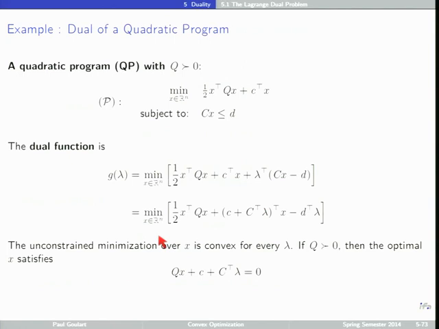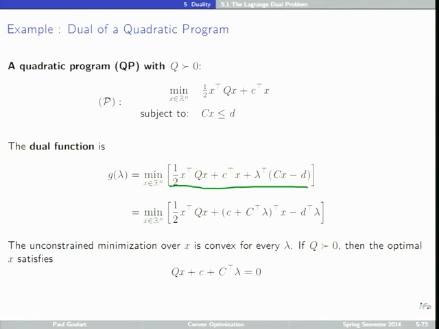And finally, let's talk about the dual of a quadratic program, because it's more or less the same procedure. It's here just so that you see it at least once. So now we take some inequalities this time and a quadratic objective function. And for convenience, I've taken Q to be positive definite, not positive semi-definite, because I want Q to be invertible. So I write down my Lagrangian function. That's this guy here. This function by itself is L.